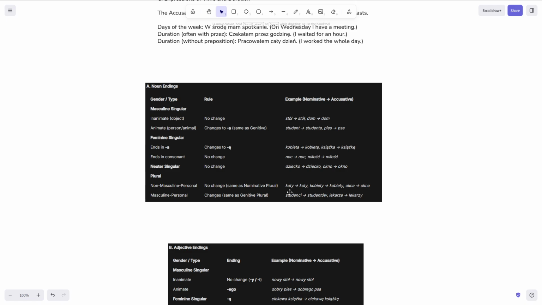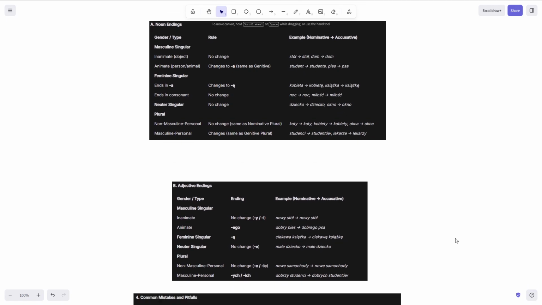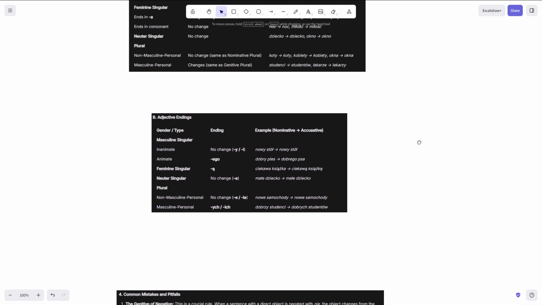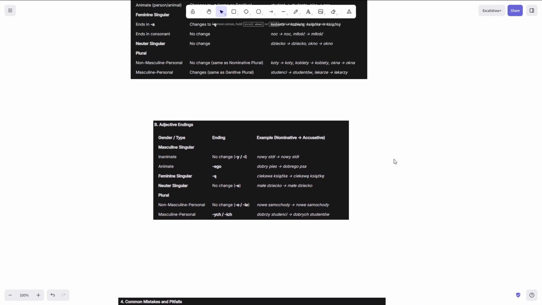Okay? So in many cases, there is a simple change or there is no change at all. In the majority of cases, I guess there is no change. Or some simple ones. There is only possibly a or only ę. There is no this or that that you have to remember, okay? So accusative seems pretty good, at least in that context. And for the adjective endings, the simplicity continues, fortunately.